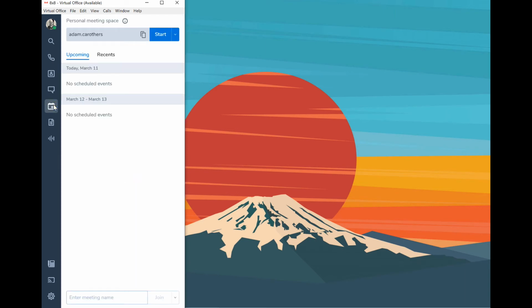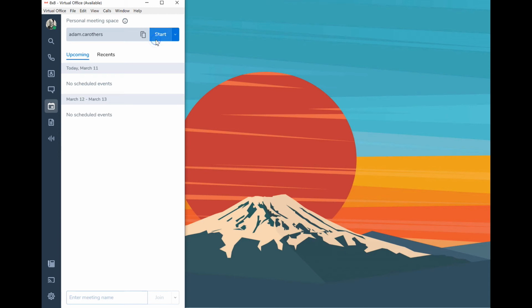Any scheduled meetings will be here. Every user will have access to their own conference bridge. This does integrate with both Gmail or with your Google Calendar as well as your Outlook calendar. So you can plug in all of the meeting details in a calendar invite. Any of those meetings will now show up here for one-touch click to join.